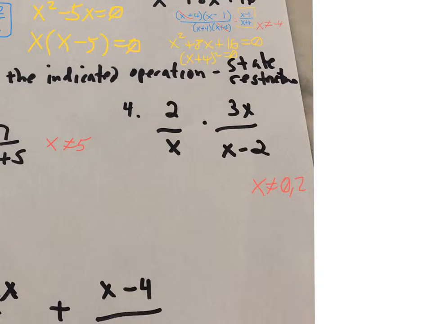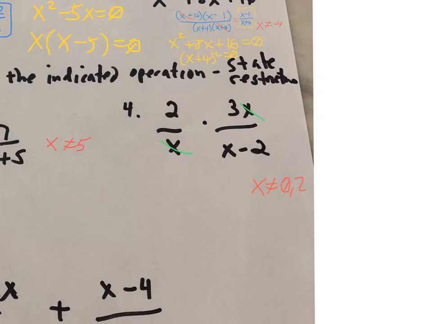Now we want to perform the indicated operation. Well, that's multiplication. Multiplication is always straightforward when it comes to fractions. You could always just multiply straight across, which is great. Many of you know that often you could do a cross cancellation to make your life easier in the future. I say let's do that because there is an opportunity to cancel this x with this x. So we're going to cancel that x with this x, and we are going to multiply straight across from there.